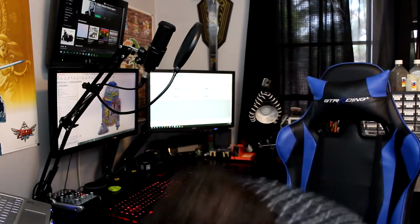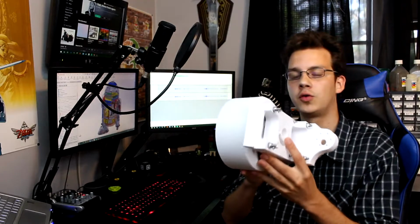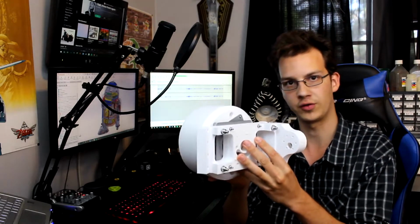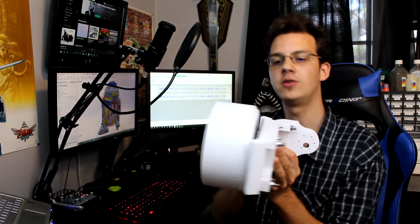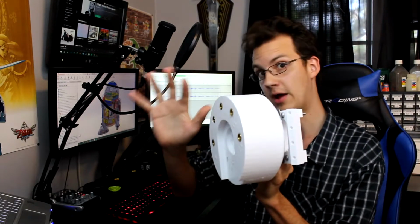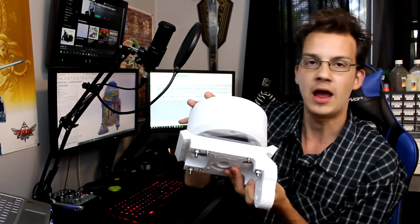To give you all a sneak peek of what's to come in a future video, let me show you guys this guy right here. So this is the shoulder assembly for R2's leg. When he has his legs rotate in and out to create that 3-2-3 motion, that's what the shoulder hub here is. So the leg will be mounted to this side right here, and this will go into the body, where these 4 bolts here would mount to the body frame, and our motors would sit inside of here, and there would be a set of gears coming at a 90-degree angle that would connect the motor to the shaft that would drive this motion of the leg.